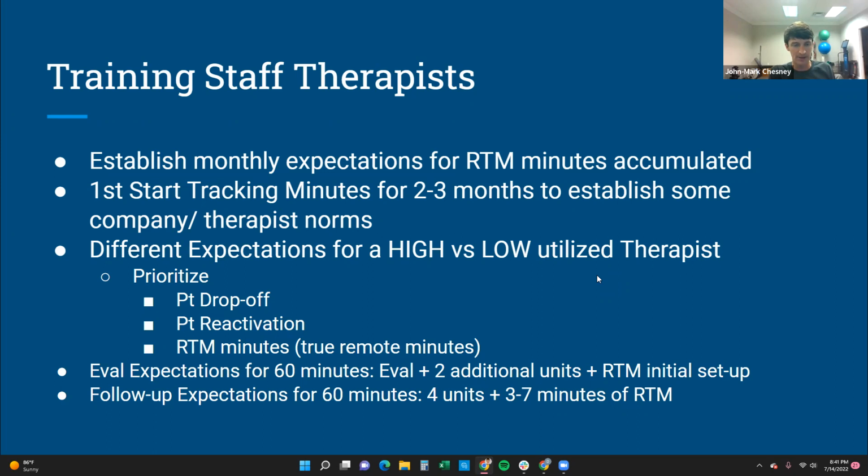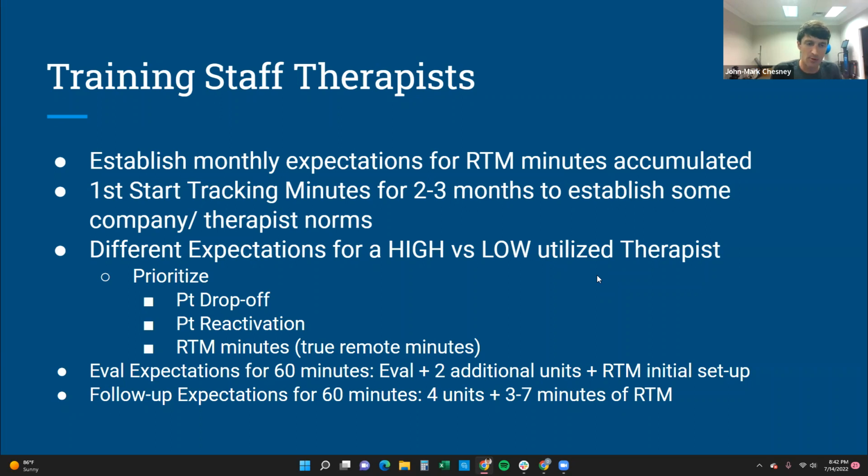And so, in conversations, I try to tell my therapists don't worry about the billing days, the 16 days, the 30 days, just focus on collecting some time and understanding what time we can devote to this, how we can maximize a visit, and that we're starting to use the app more and how we're communicating to our patients. That's how I started off with my therapists. And then as they've understood more, making sure they understand what we're documenting and how we're documenting in those systems as well.